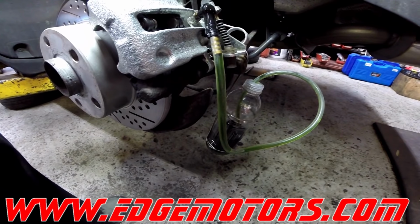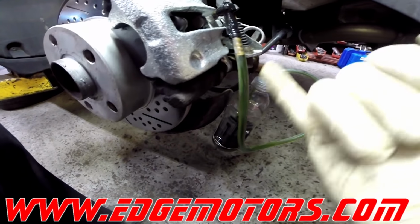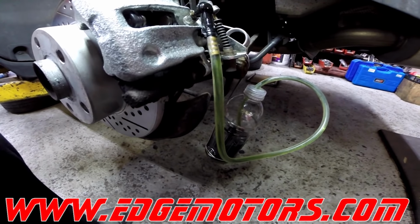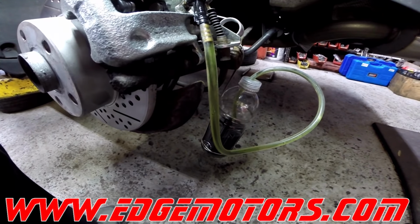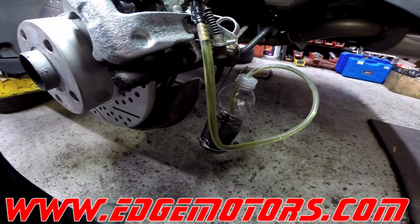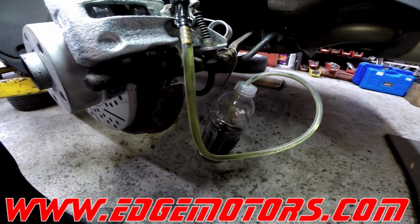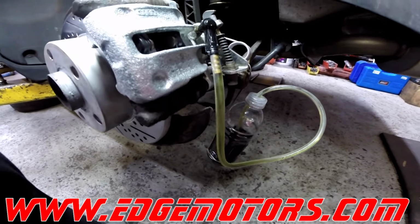Just make sure to check the fluid level and make sure you don't run out of fluid. See, once again the air bubble passed through. We have clear fluid coming out. Make sure there's no air, make sure the fluid is clean. Well, we're replacing the fluid, so we're waiting for the whole thing to clear out the lines throughout the car. In our case it's very easy. The fluid probably was a racing fluid, as the fluid is a different color, so you could clearly see when you've flushed the system already. That's it. Hold it.